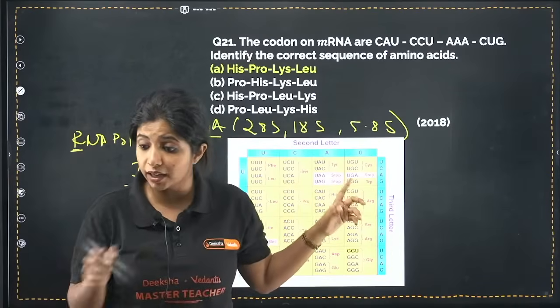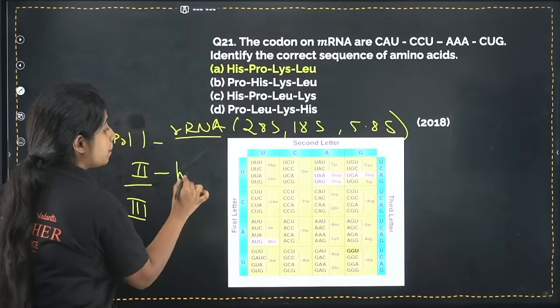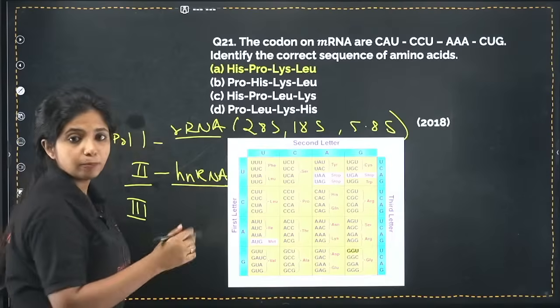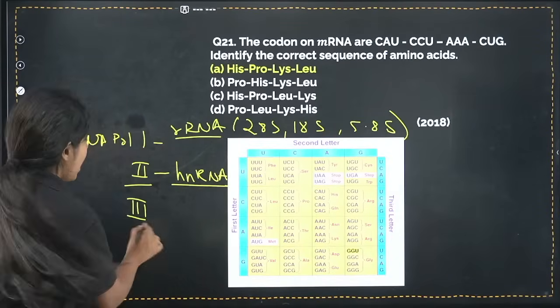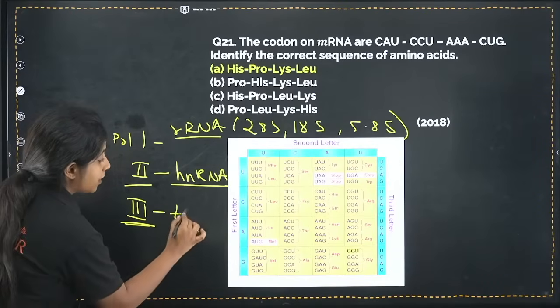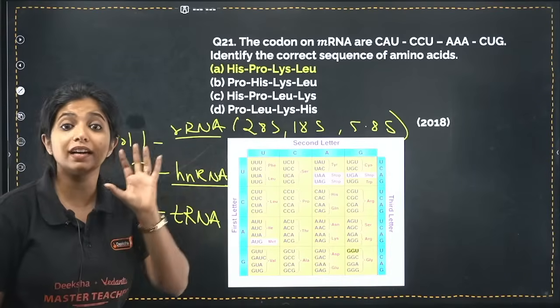Second priority is given to the formation of hnRNA. You just studied hnRNA right now. From DNA you get hnRNA, right? hnRNA is the precursor of mRNA. Later it forms the mRNA. That is why I call it a precursor. hnRNA stands for heterogeneous nuclear RNA. Now RNA polymerase 3 sounds like T, so it is the one that transcribes tRNA, but there are exceptions.